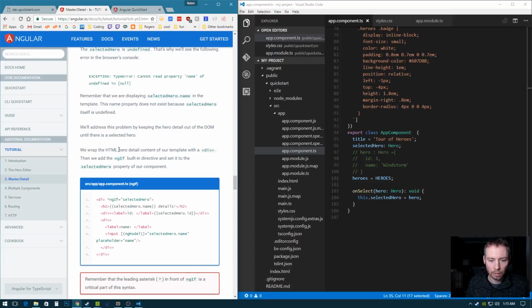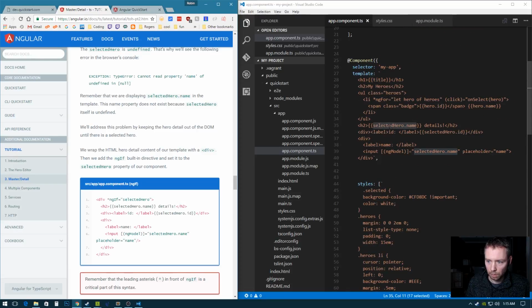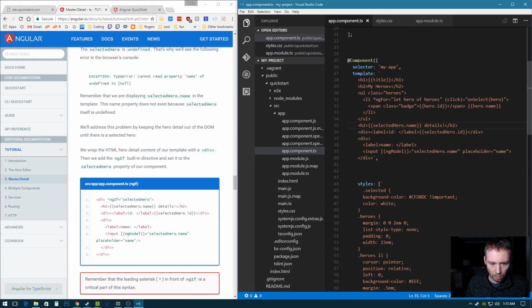We wrap the HTML hero detail content of our template with a div, and then add an ngIf built-in directive and set it to the selectedHero property of our component.